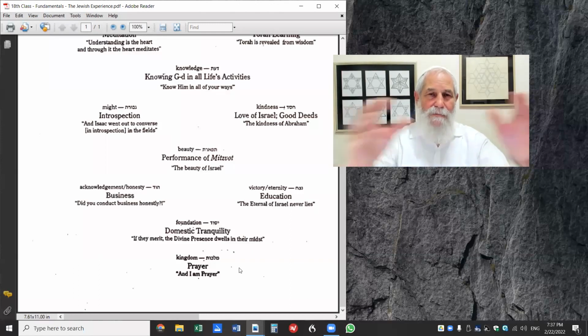So just to wrap this up, the idea of the Jewish experience, again, is to take all of Torah and to be a fulfilled, complete person, we need to activate all these different things. In other words, let's say we leave out doing chesed. I'm too busy. I don't want to part with my money. I don't want to part with my time. Well, then there's something missing.